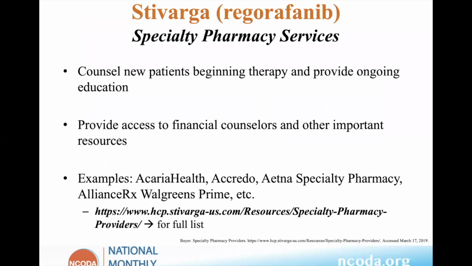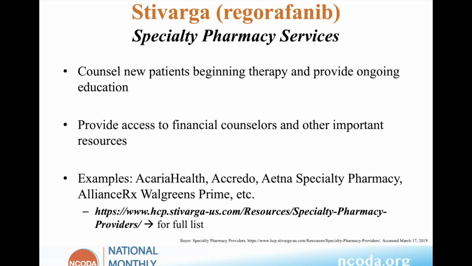So when identifying a patient who may be a candidate for Regorafenib, one of the advantageous resources that we have available are our specialty pharmacy services. Now, these are patients who are really good candidates because, for example, our patients who are on Regorafenib commonly have these prescriptions sent to our specialty pharmacies. We use either our own specialty pharmacy or pharmacies recommended by their insurance companies. These have a number of advantages that really include having a higher familiarity with these rarely used medications, and as a result, being better able to provide counseling and ongoing education as these patients receive therapy.